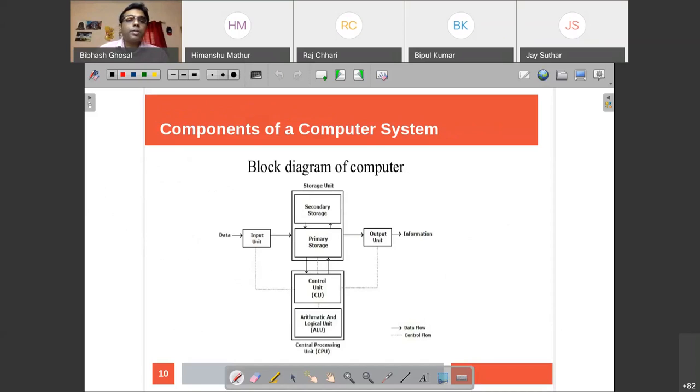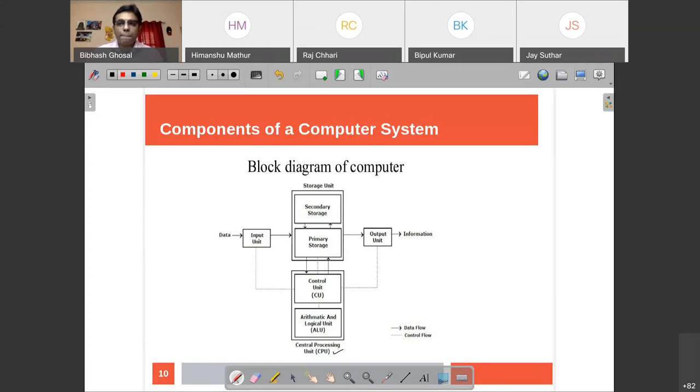Since we now know that computer is a machine that is going to help us in solving problems, what is inside a computer? Okay. So this is the basic block diagram of a computer, and we have been knowing about this from your school days. So you know that a computer is nothing but integration of a number of components. What are the components? The main component of this is called CPU, Central Processing Unit.